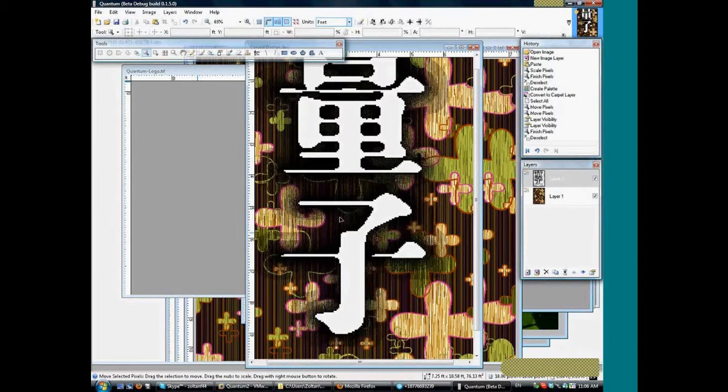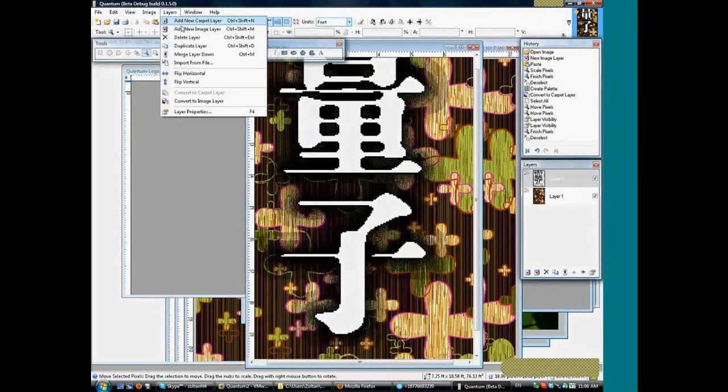So, to kind of summarize, what's happened is we have a new layer type, and that layer type is specifically for storing true color image data. Whenever you open a document that contains true color image data or paste that data from the clipboard, it has to go into an image layer, whereas all the carpet information that we create for the design is stored in a carpet layer. These two layers are distinctly separate.